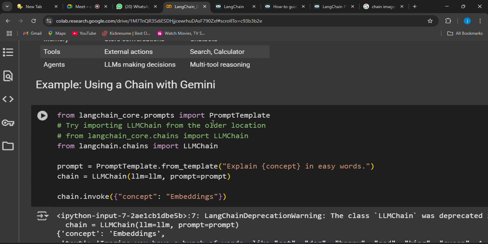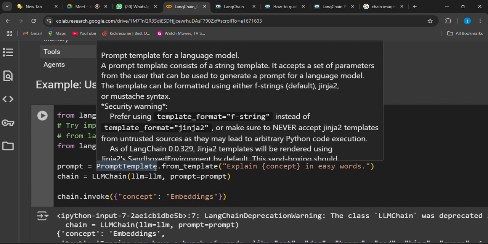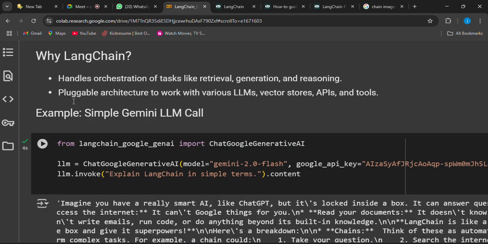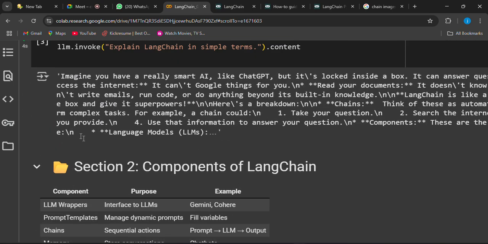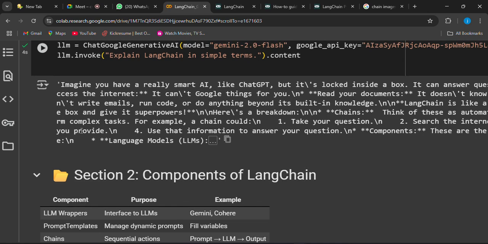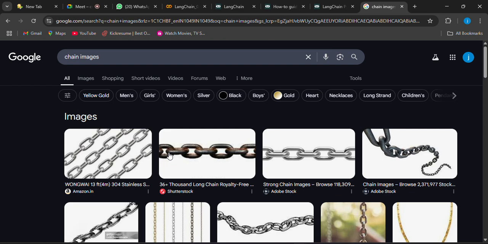Now we are going to use a prompt template, and we are going to use an LLM. I already assigned it as a Gemini LLM. So now I want to connect these two, the prompt template plus the LLM. In a chain diagram we have one circle and one more circular element, and now we need one more thing to club these two, right? The chain.